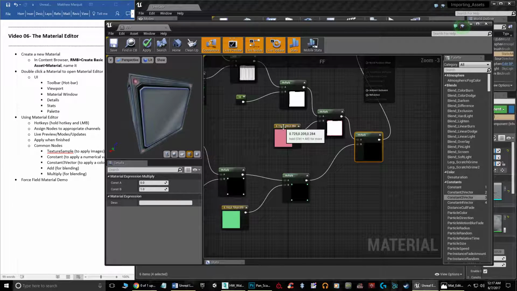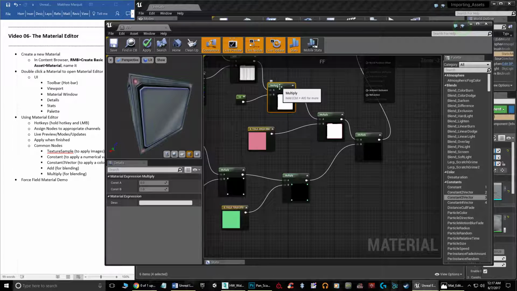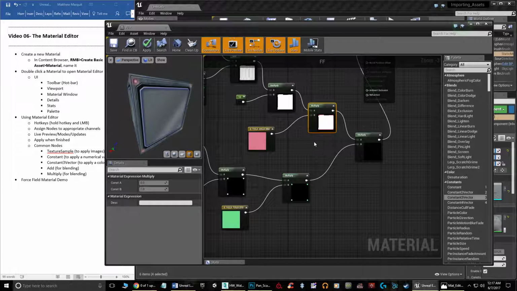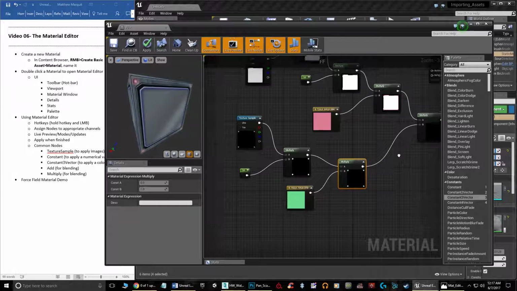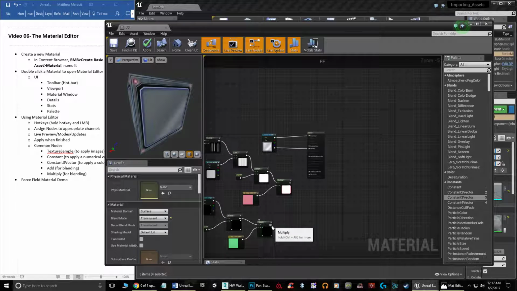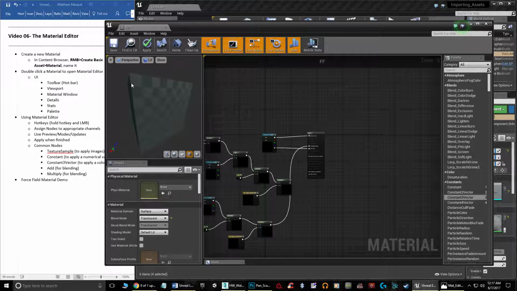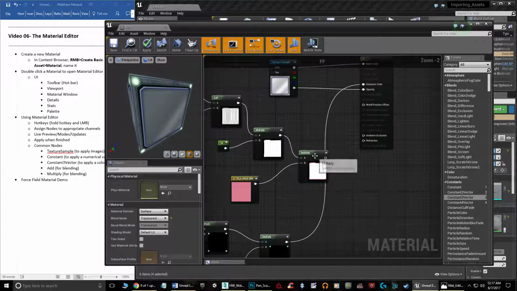Okay, so let's figure out what we did wrong here. So I got my last multiply in here with the colors. Let's see what's going on. So we should be multiplying again. Should be getting green. Let me just take out this multiply for a moment. We'll see what's going on. So if I assign this, it should get us just green. So there you go. That's working. So I know that works. So here we are, a little live troubleshooting.